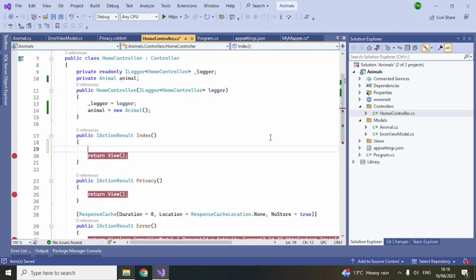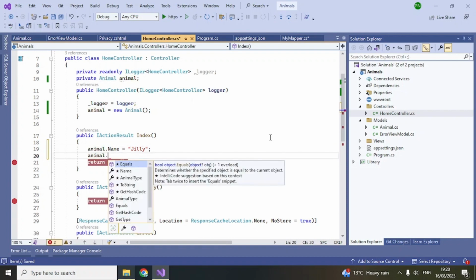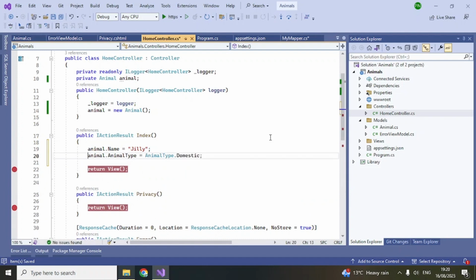In the index method, you say animal dot, and you should be able to see the public properties here. So animal dot name, animal dot animal type equal to animal type dot domestic.